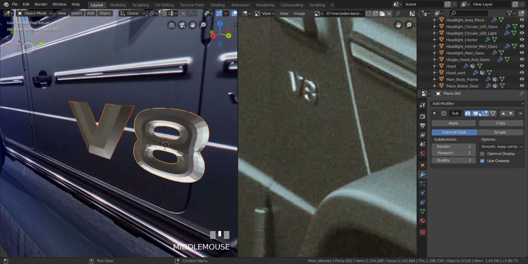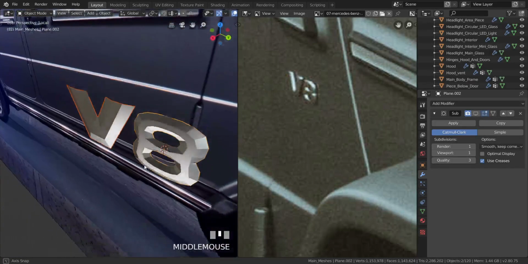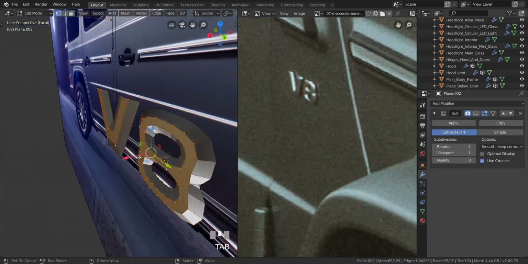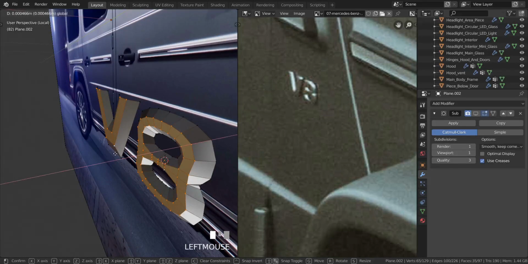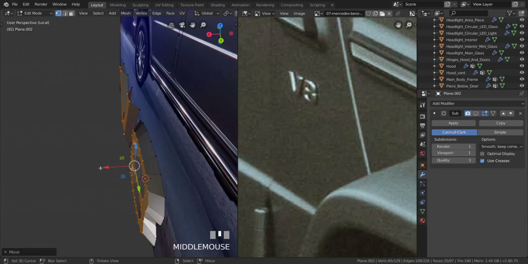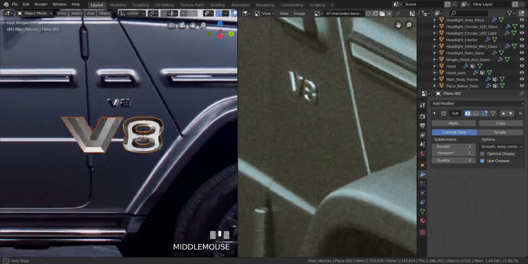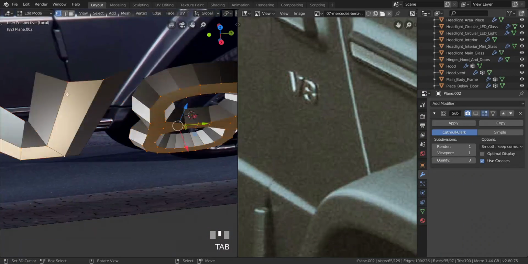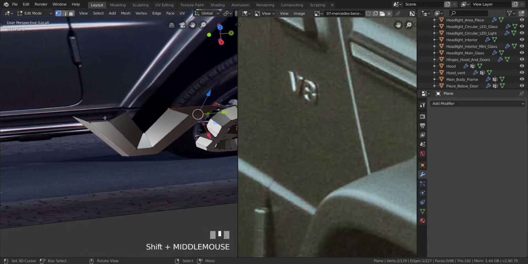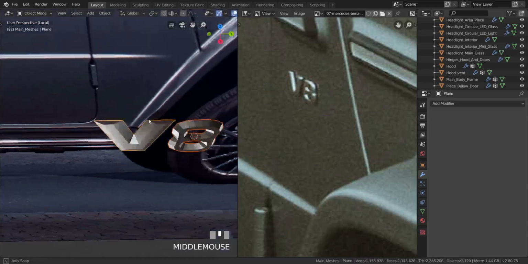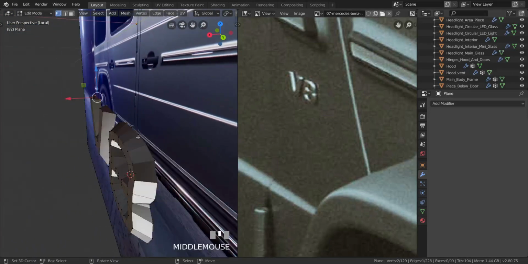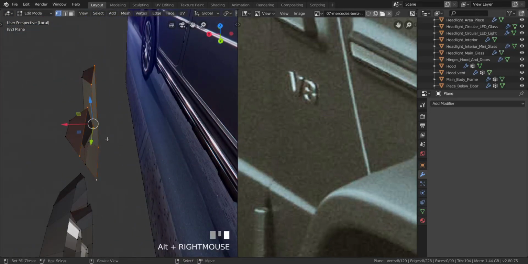Let's put up the subdivision surface so we can see this much better. Alright, it needs to come out some more, just a little bit more. So I think that is pretty good. A little bit more, like that. Yeah, that should be good. Now I'm going to take these two, press F once, and I'm going to do the same thing here, press F once.